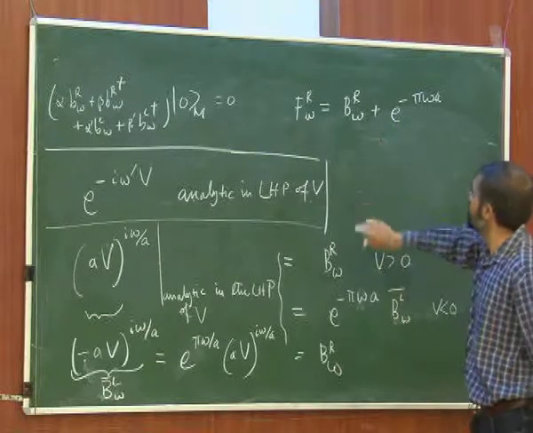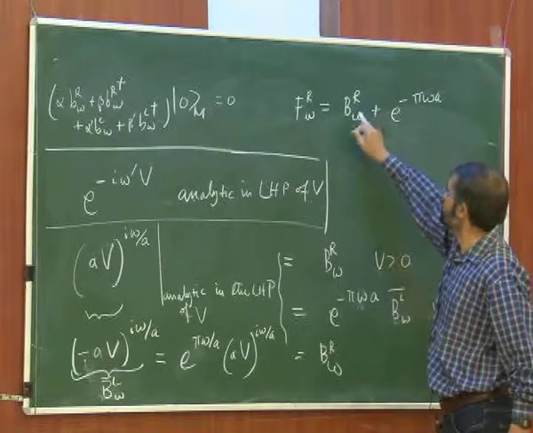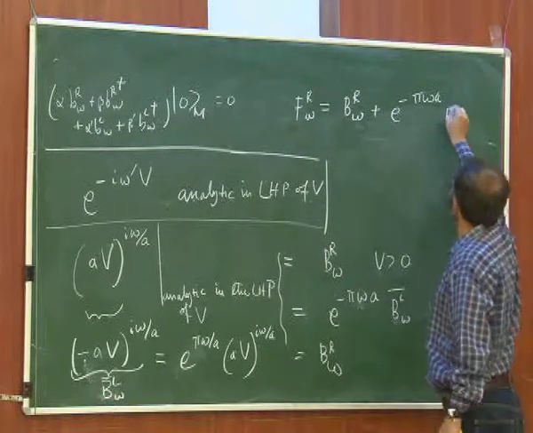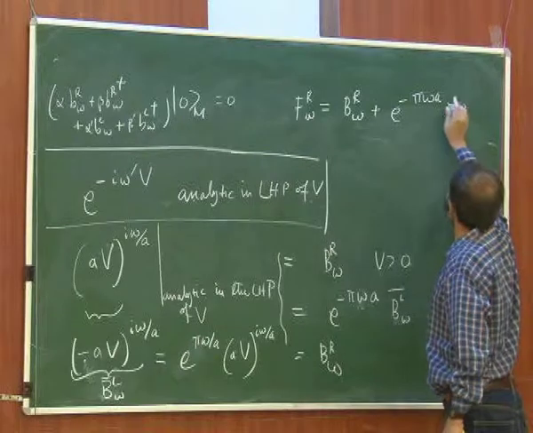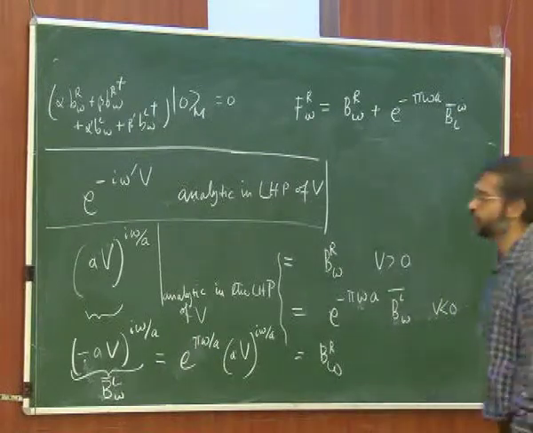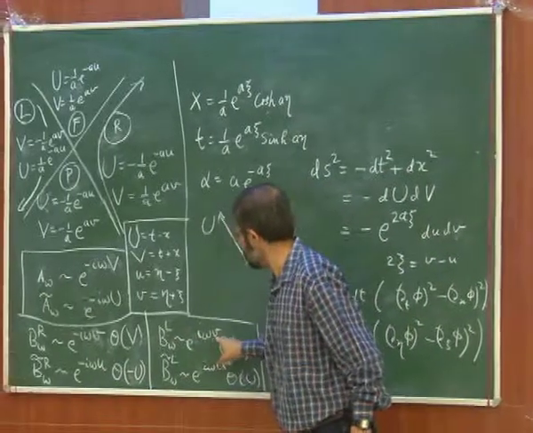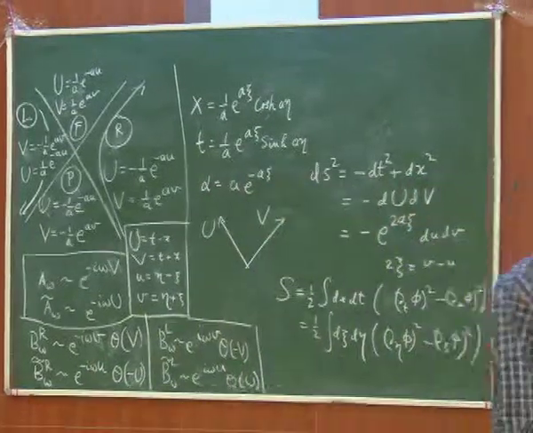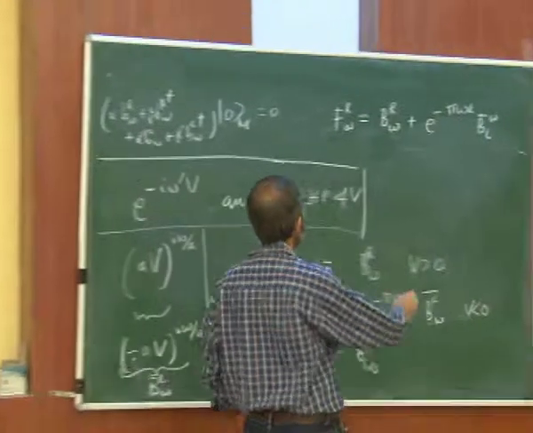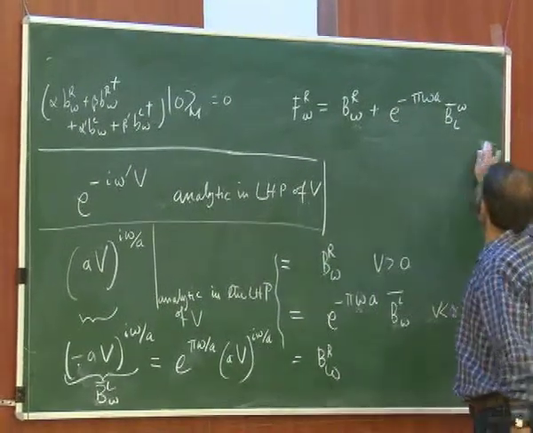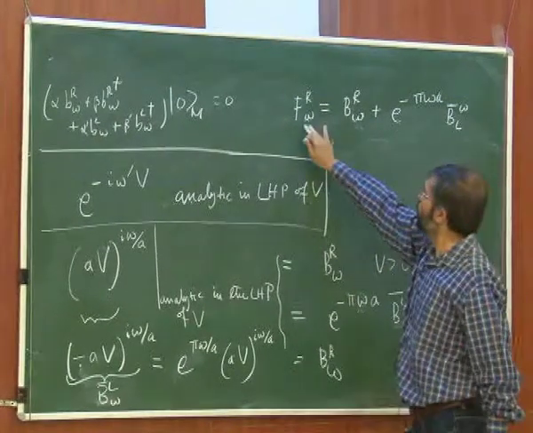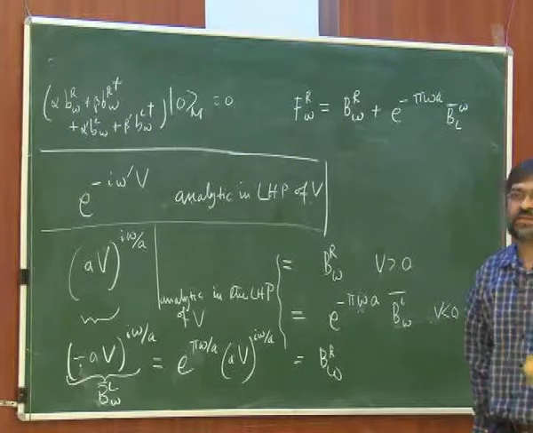Imagine in this expression that I have stuck these factors of thetas in these, and Bl omega bar. It's very important to note that this has played a role in this thing, that it is e to the power plus i omega v, which are the positive frequency modes, and it's e to the power minus i omega v, which are the negative frequency modes. Okay, so here we go. Now these guys are all analytic in the lower half plane of capital V.